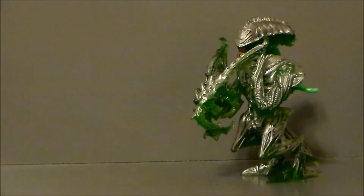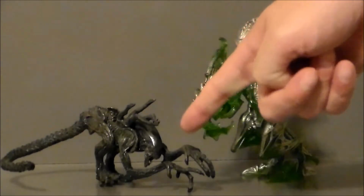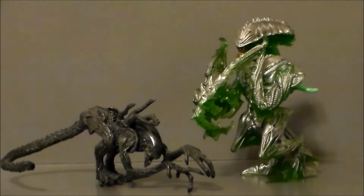at. For comparison, here we have the Kenner Mantis Alien with the Todd McFarlane Alien. I actually did a review on this guy last year for 31 Horror Toys in 31 Days. And as you can see, it is a lot larger. This is definitely more cartoony looking than the other one, and it's interesting to see them.